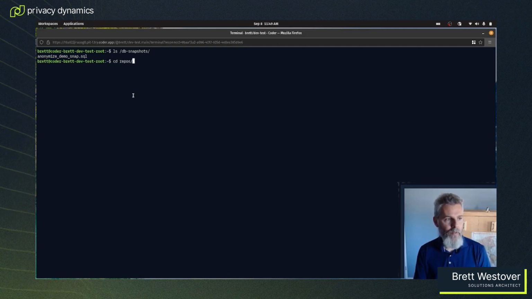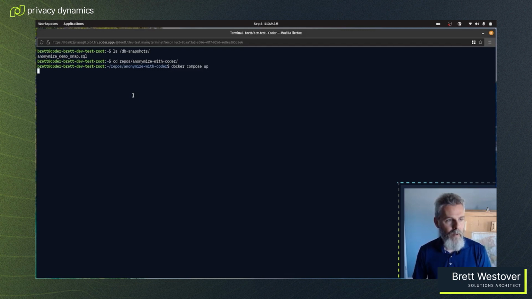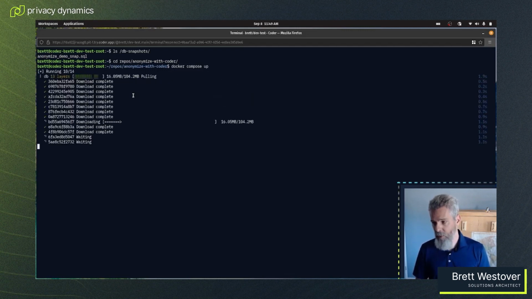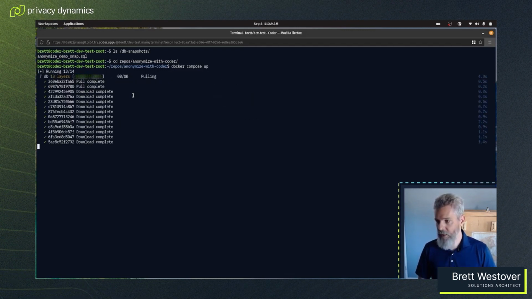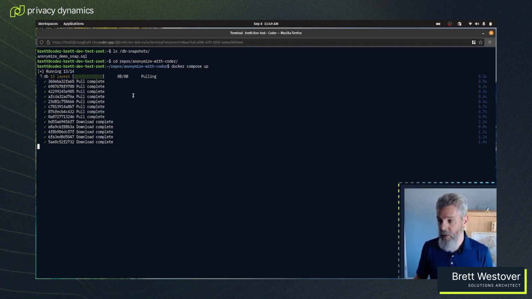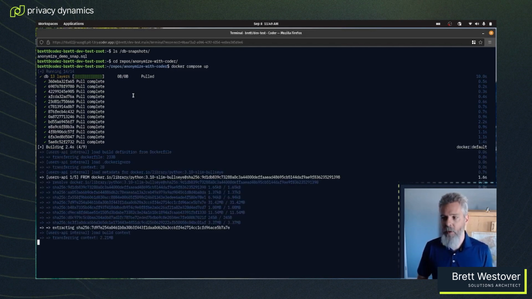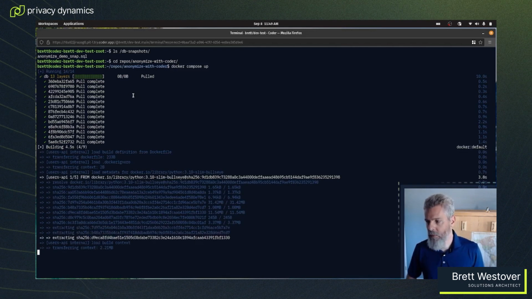So if I go into this path, this is where it copies the repo. This is our demo app. And I should be able to just say docker compose up. And this has never run before on this workstation, so it has to download the containers. There's no data in here, but when it starts up, the database is programmed to look for that backup file and actually import it. So we'll see if that works.